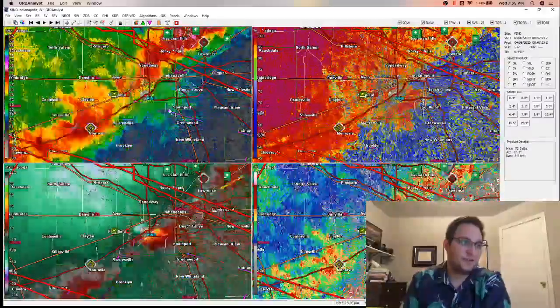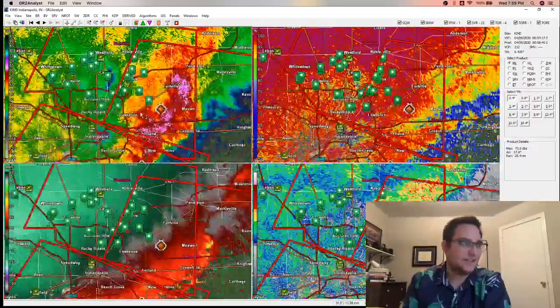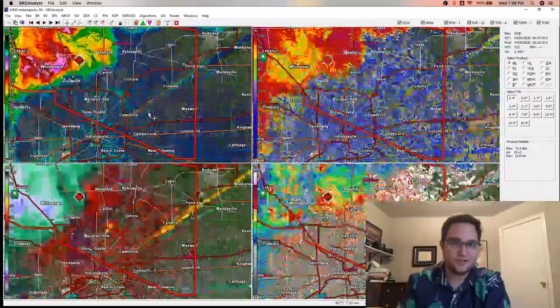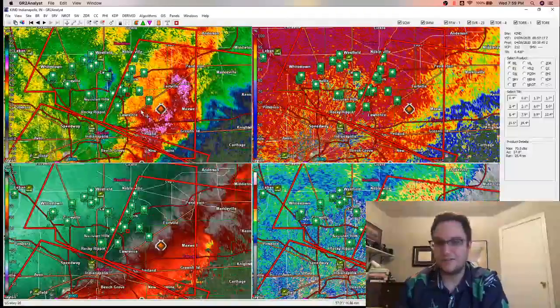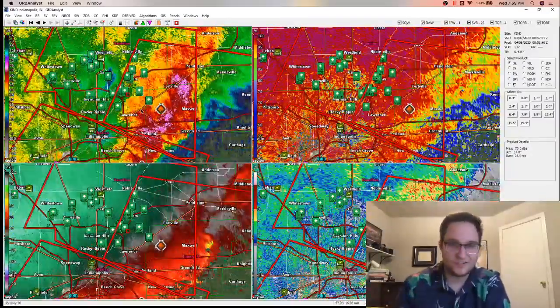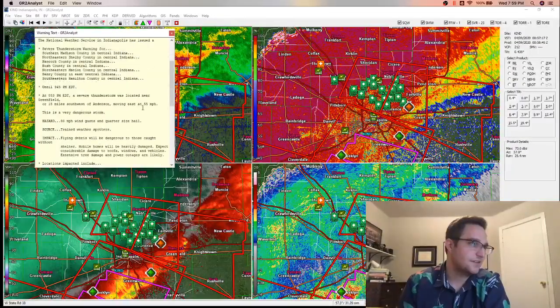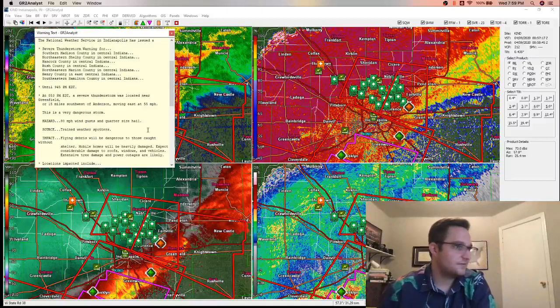So it looks like we might actually have very strong winds on both the south side and then up north. Up north was your first area of wind, and that's where you're going to have the hail with it, and upwards of over 60 miles an hour for sure. This was actually warned for 80 initially, and still warned for 80.